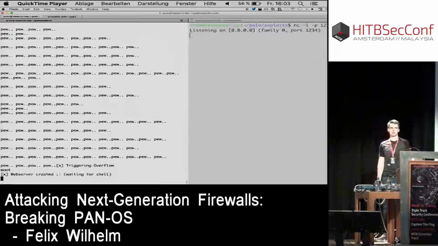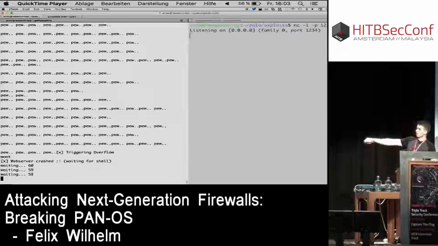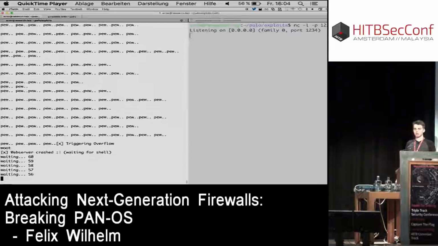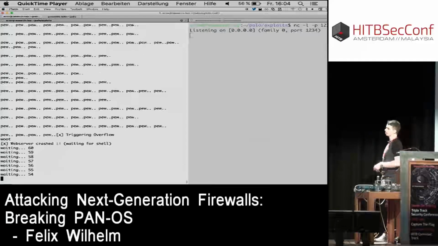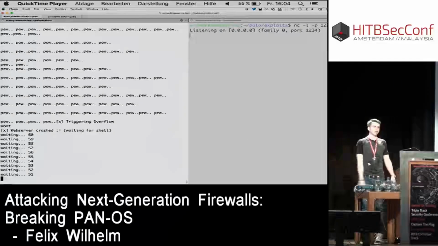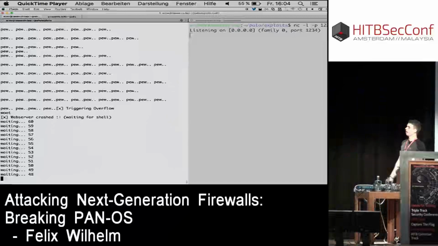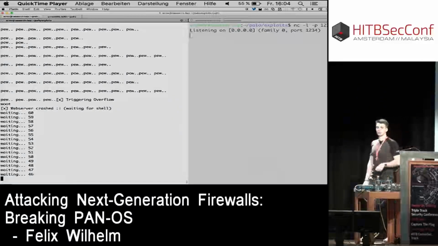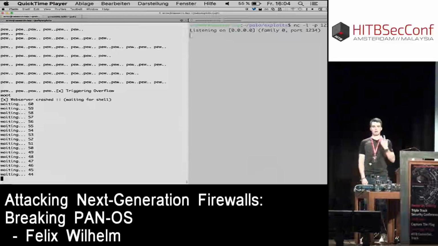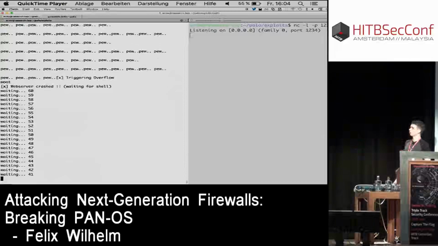But of course, it crashes the VPN, which might not be a good idea. And it will crash, because after our ROP chain is executed, the web server will just crash. But then we only have to wait until the cron job triggers. In this case, I'm waiting for about a minute for the reverse connection. So when our cron job triggers, it will execute the command injection, and we will get a connection back to our netcat.